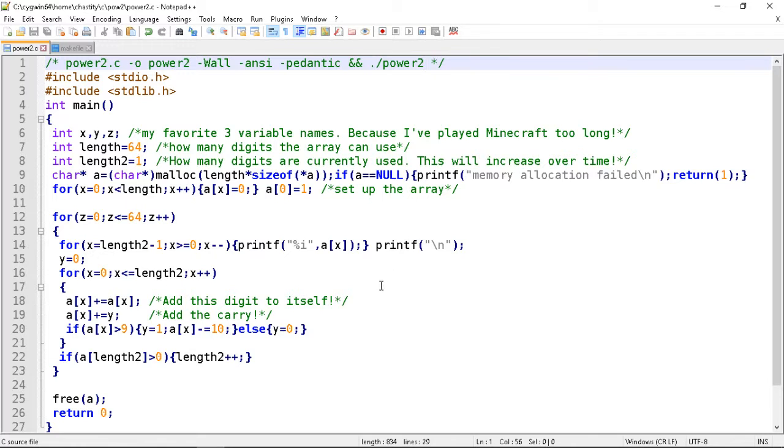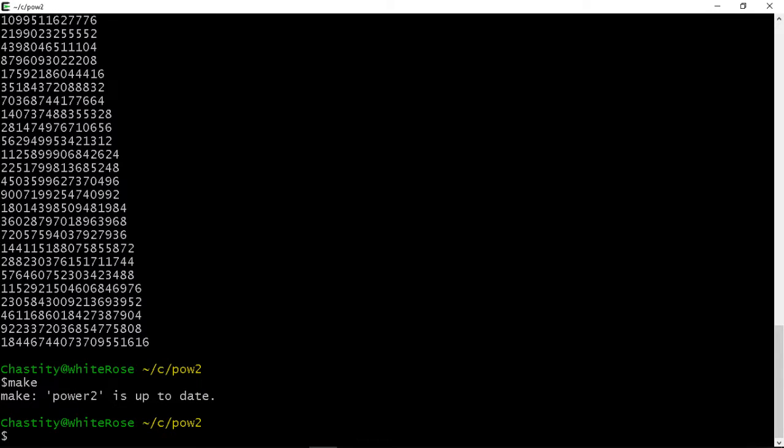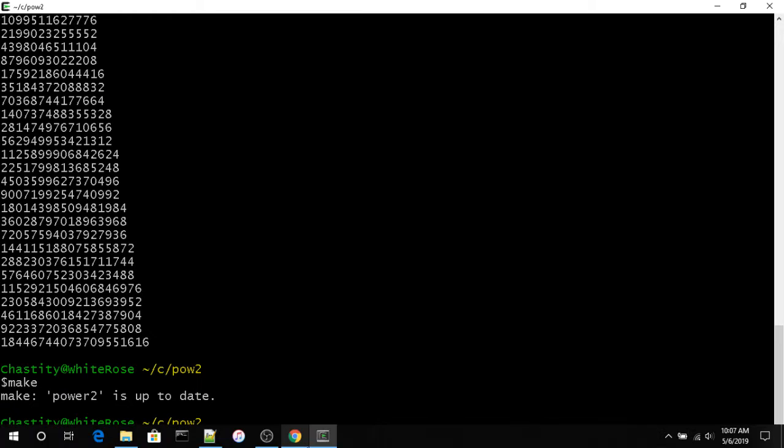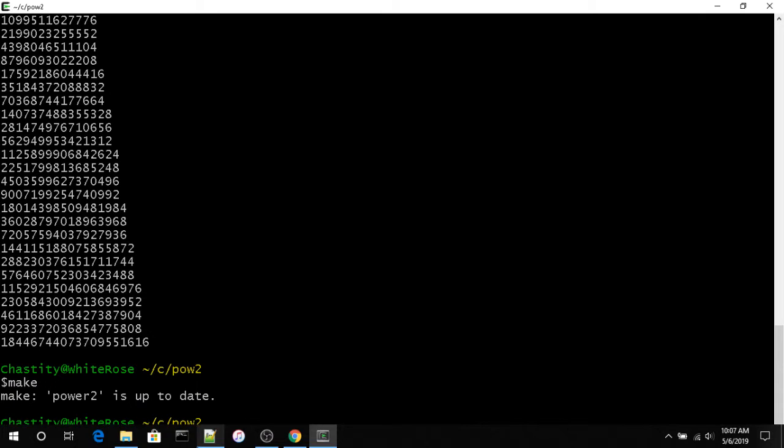Okay, so now I'm going to show you how things can be changed in this program. This program can do all kinds of amazing things. I only have a few minutes. I need to be leaving here soon. But here's the thing. So let's say I change the length 2 variable to 32, how many digits are currently used? And now that I've made that small change, let's type make. It still says it's up to date, which is strange. That's kind of odd. I'm not actually sure why in the world it does that.